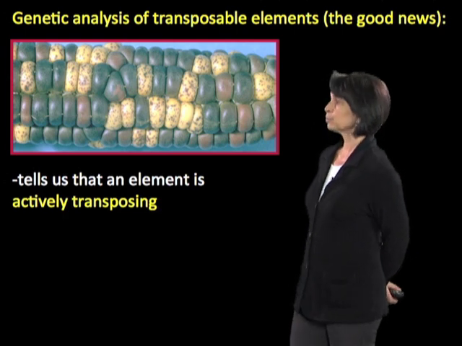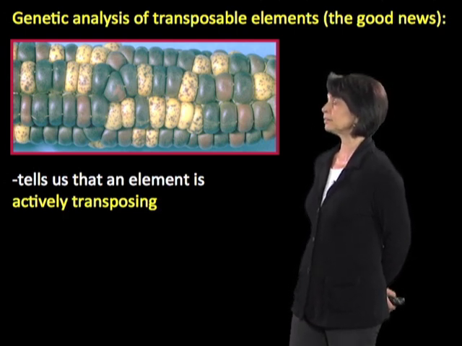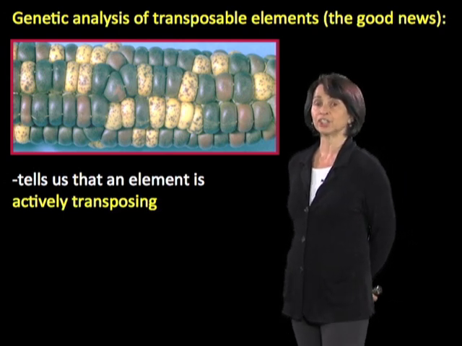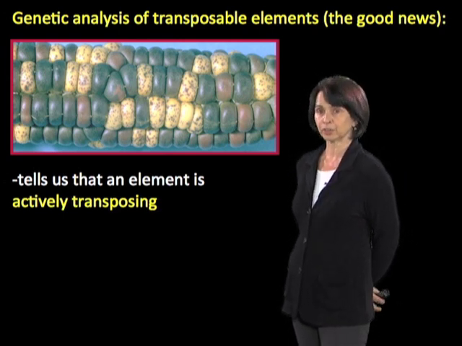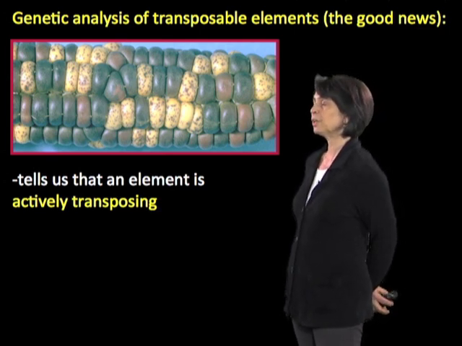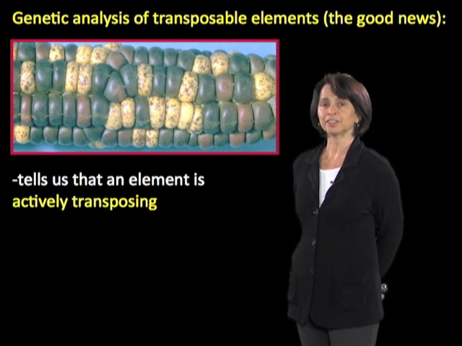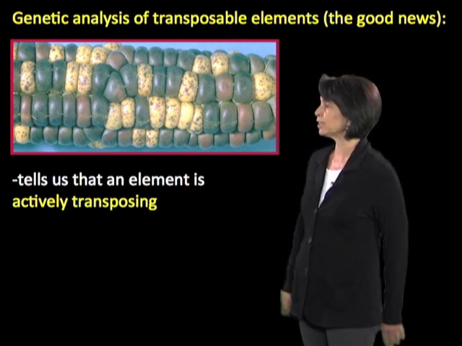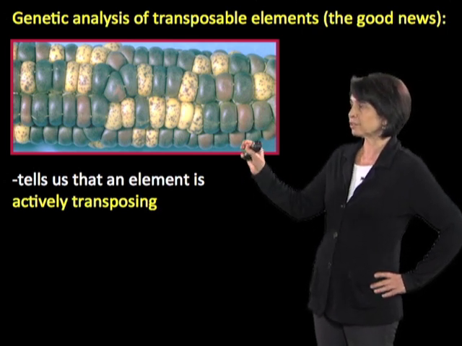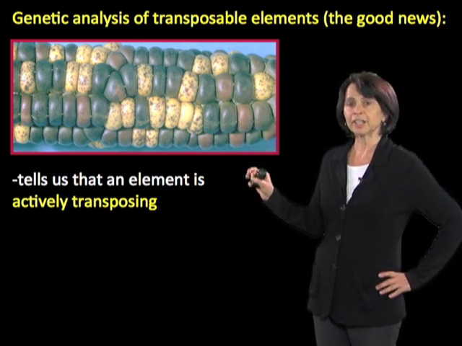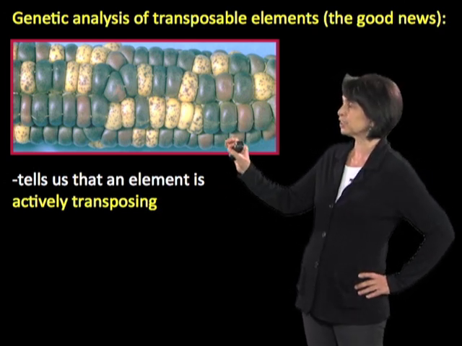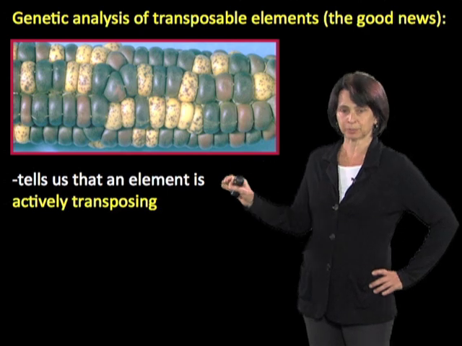So to review the first part, we talked about the genetic analysis of transposable elements, how genetic analysis led to the discovery of transposable elements. And I used this spotted corn kernel as an example to tell you really how powerful the genetic analysis was. So when you see a spotted corn kernel like this, we know, the geneticist knows, that the reason that kernel is spotted is because there are active transposable elements. That is, the spots reflect the movement of transposable elements.